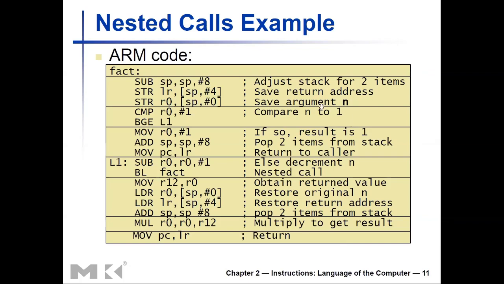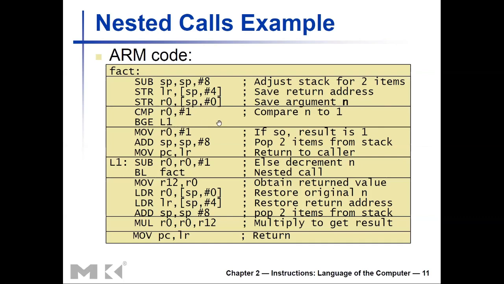Acer and Madhushan told us the 2 values that we need to preserve in the stack. So we have to adjust the stack to store those two items, and return address is 1. That is LR. LR you have to preserve in the stack. STR LR. So the usual instruction that you are using to store a value in the memory, or stack to be specific. So LR we are storing it, and then we have to store the argument N as well in the stack. So that we are doing here, and then we have to do this comparison.